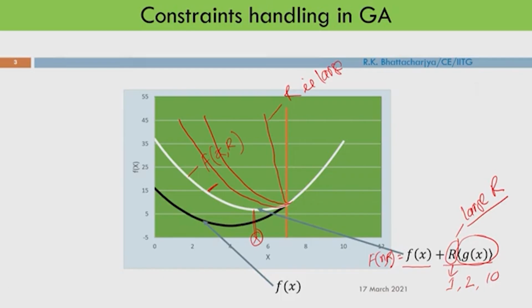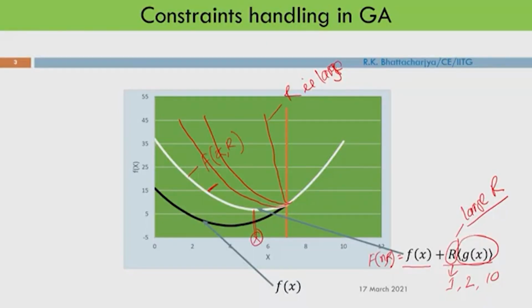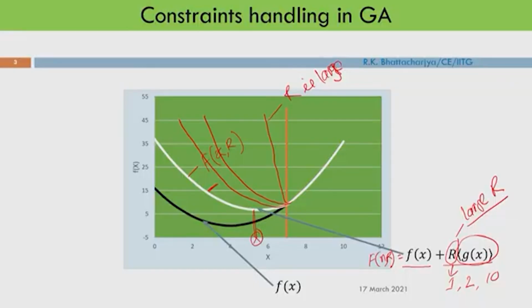Now, in the case of the classical method, what have we done? We have started our iteration with a smaller value of r, and then increased the value of r. Initially we cannot consider a large value of r because the gradient based method will not work. Therefore, we start with a smaller value of r, maybe within 1 to 10, and then increase it gradually, and finally we get the constrained optimal solution of this problem for a larger value of r. This is the exterior penalty method.